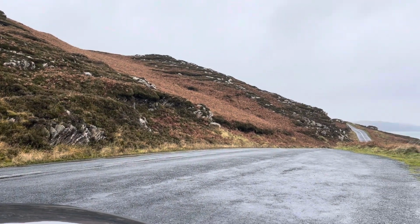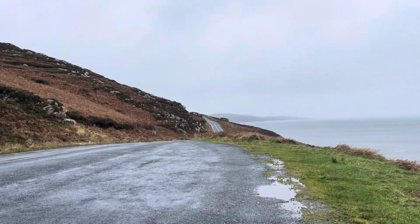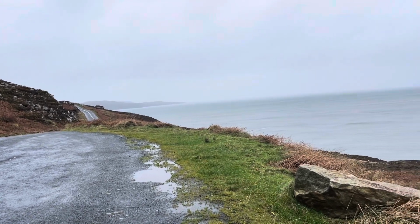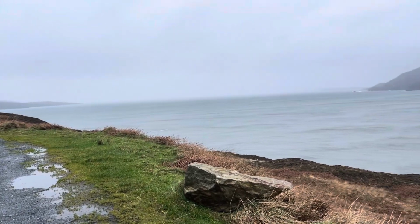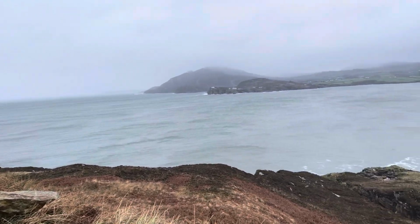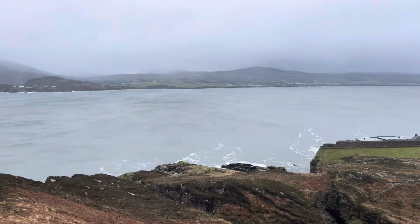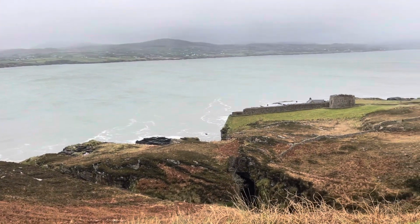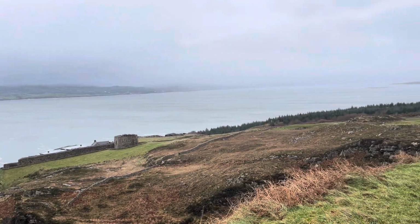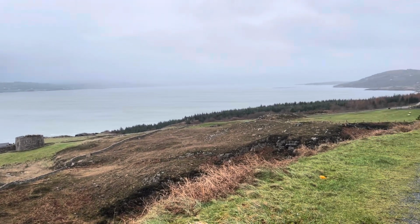So we are over here on the island of Ireland, in the north area of Ireland, but it's actually technically Southern Ireland. We are on our way to Donegal. That's where my partner is from, and his family, and his family home. So we're going to be staying for Christmas and New Year in Donegal, and I'm going to be videoing the beautiful area and surrounding areas of Donegal. Hope you enjoy.